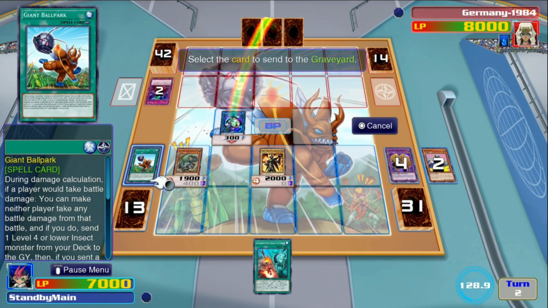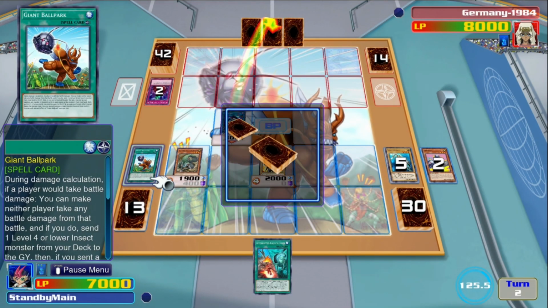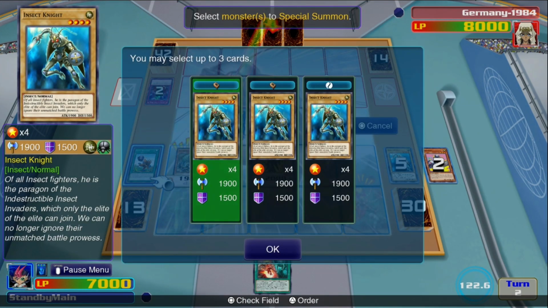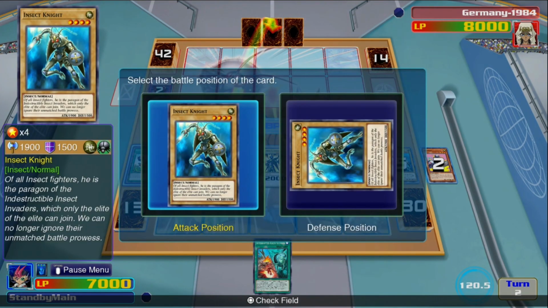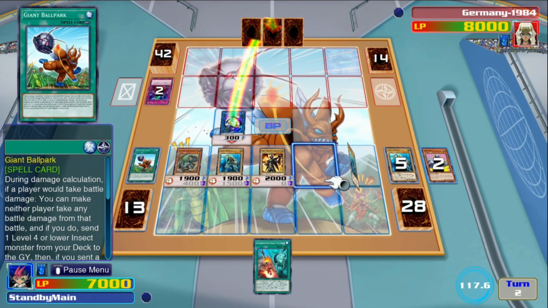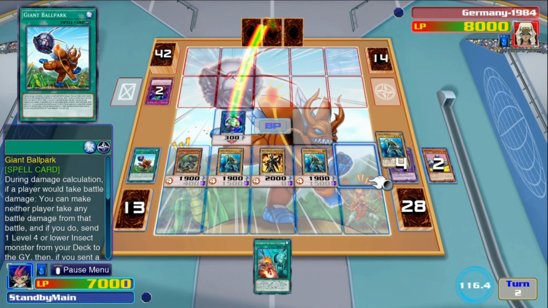Giant Ballpark will trigger if you want it to, and then you send a normal monster from your deck to your graveyard. You choose a normal monster that you haven't already searched out from your deck, so we can use our Insect Knight, and then we're going to get 3 copies of Insect Knight from our hand, deck, or the graveyard, and we're going to summon them all to the field. So off there goes 1, now 2, and now 3.